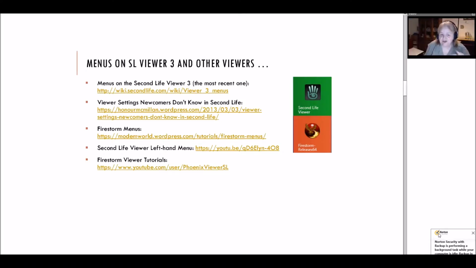Firestorm is a viewer. I'm going to show you the differences between them on some of the next slides. Singularity is very good, and there's a whole bunch of them, and some are better for builders, some are better for people that are managing classes or managing sims. Sometimes we use them both at the same time. In fact, when you see these next slides, you'll see that I was doing that. I had Josephina Larimore in one viewer and me in the other one. And I kind of wander around between them depending on what I'm doing.